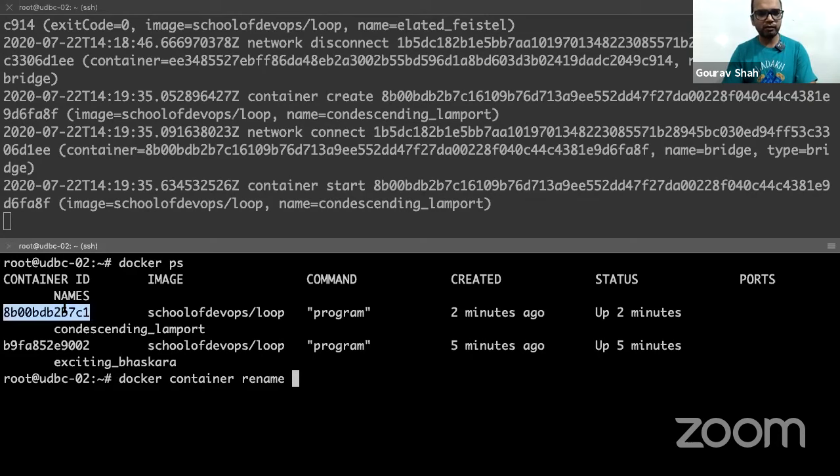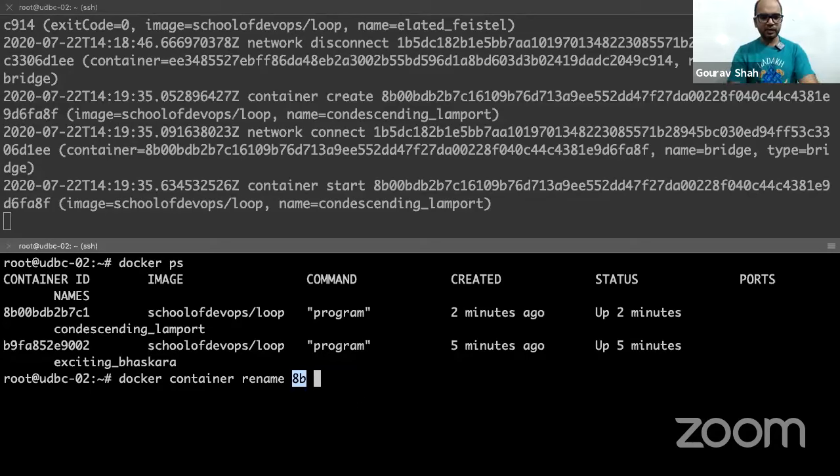A container on the fly. When you reference a container, you can either use the ID, or my favorite actually is using a glob. Just the first 3 characters. Typically, the first 3 characters are unique. If it is unique, it's just going to work. In this case, it's just 2 containers, so the first 2 will be unique. So I can also refer to that container as 8B, just 8B, easy.